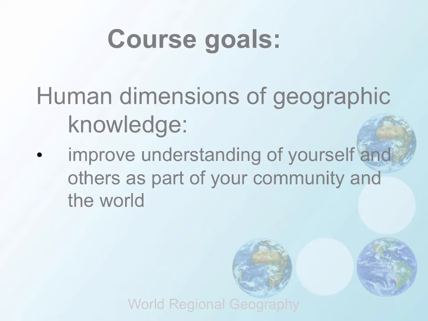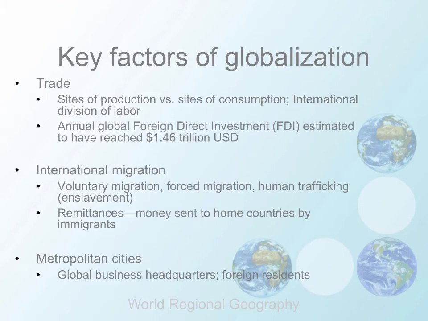All right, to review some of the key concepts that I just mentioned. Globalization. This is something that you've seen throughout every chapter of the book. We've covered it in relation to every world region. And so now, kind of looking back, I hope that you'll see these bigger trends about globalization that have emerged. So this includes trade as a key factor of globalization. I hope that you'll be able to distinguish, and this is especially important for your commodity chain projects, between sites of production and sites of consumption and the international division of labor.